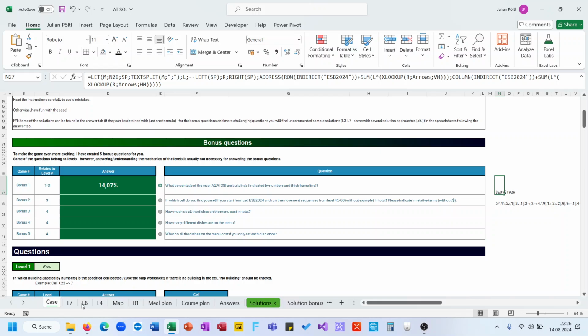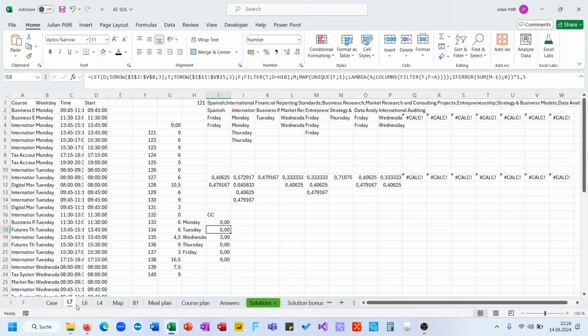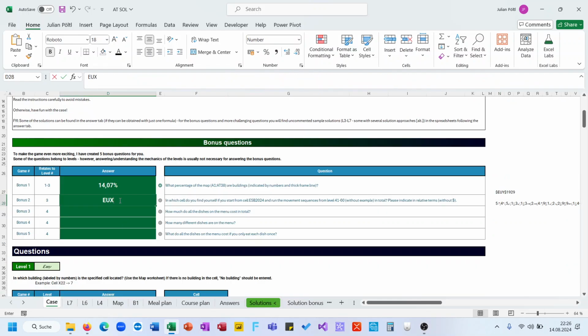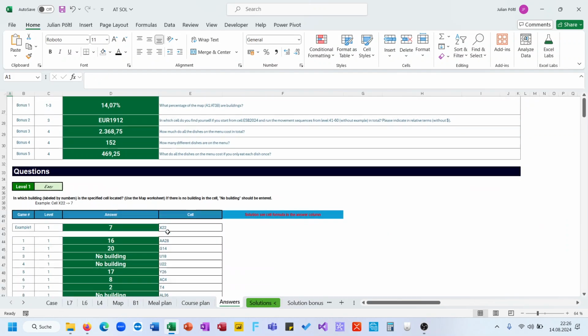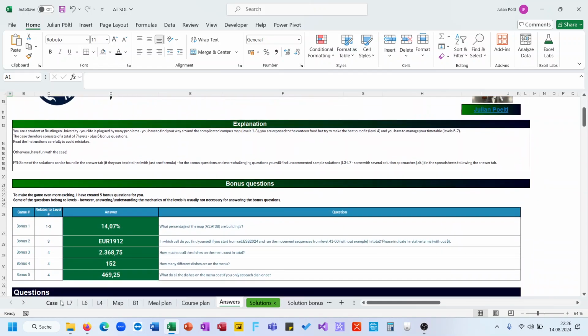Oh, I think this is wrong. EUI 1229. This is wrong by a lot.